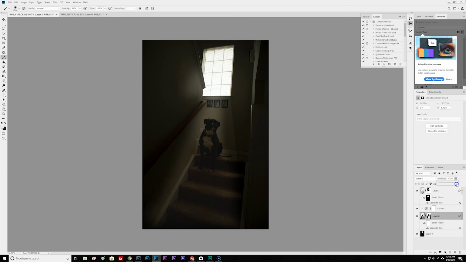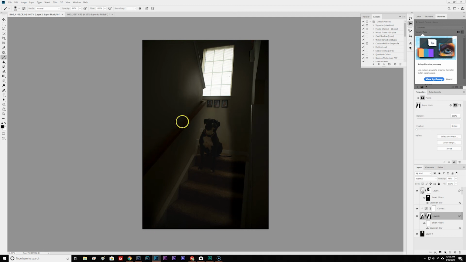That'll soften it up too. Paint those hard lines out. And if you ever feel like you've painted in too much, just go back and switch it to white, and that'll allow you to paint some of that stuff back. So I'm going to put some of it back.